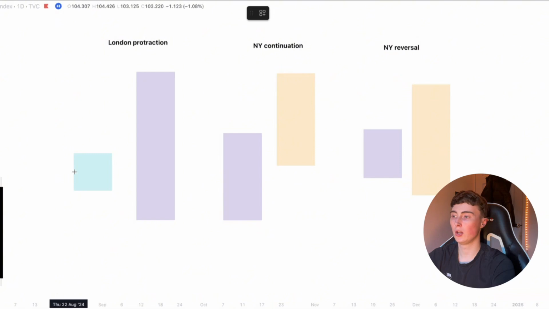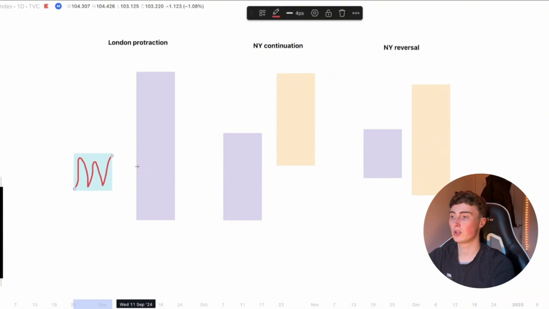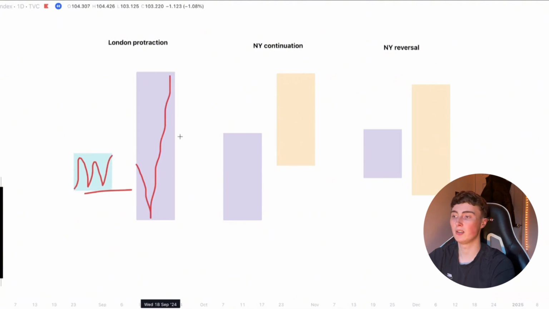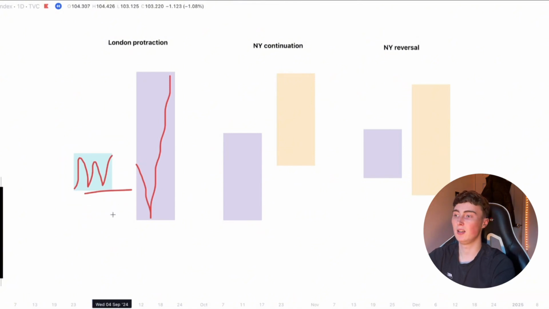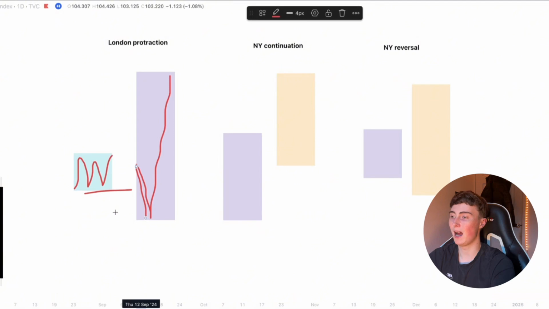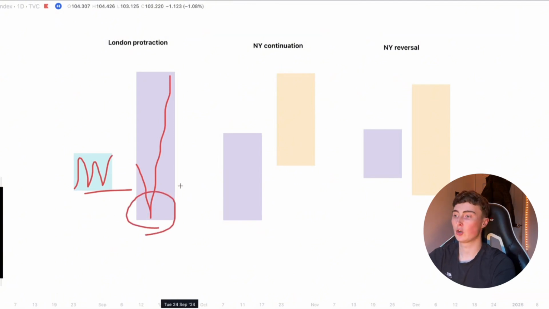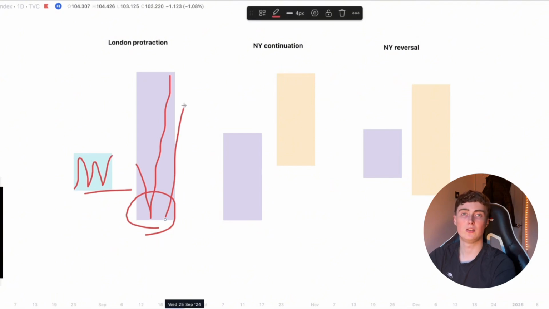The first one is called London protraction, where Asia kill zone consolidates and then London kill zone sweeps out Asia's low before running to the upside. Okay, that's the basis of it. So you want to add Asia kill zone and London kill zone to your chart. Once you're anticipating that bullish day, you're going to look for the day to form like this, right? You're going to sit on your hands and wait for Asia session to pass. Once Asia session builds up some liquidity, you're going to wait for London kill zone to sweep that out. And then once price is down here, you're going to look for your entry and you're going to hold that trade for London session or until your liquidity target is reached.